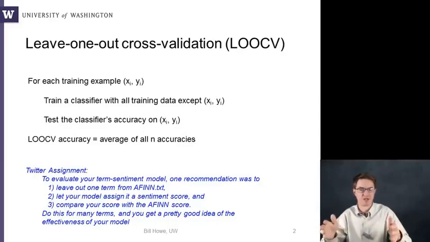And so one of the challenges, if you remember, was that the AFINN file covered a lot of obviously positive and obviously negative words, and therefore didn't leave you a lot to test with, because AFINN was one of the inputs. Well, that's okay using this leave one out cross-validation. It is one of the inputs, but leave something out of the quote training set, even though we didn't think of it as really training a model, but in some sense we were. Leave one out and then see what value you predict for that one that you left out. And you could do a k-fold cross-validation as well by leaving out a whole bunch, but just one maybe was the recommendation that came up in the discussion forums.